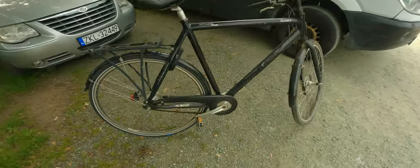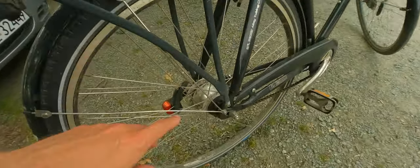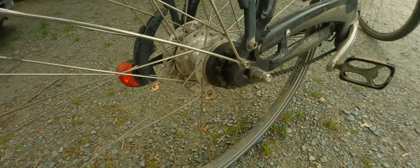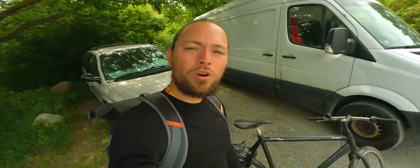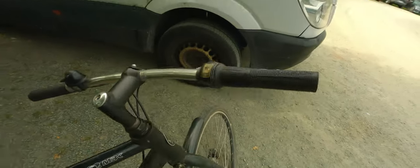Really cool. It has got integrated gears. So even though what appears as one gear, there are integrated gears in that part of the wheel, so we can adjust them.